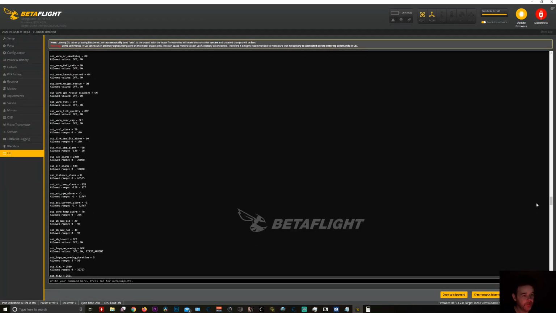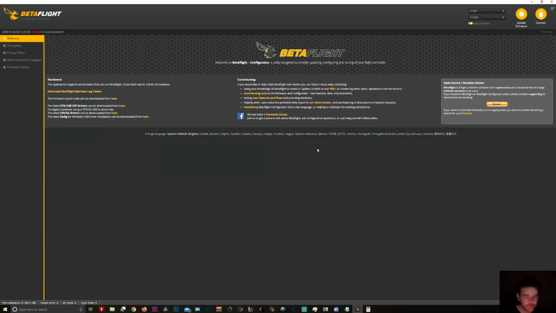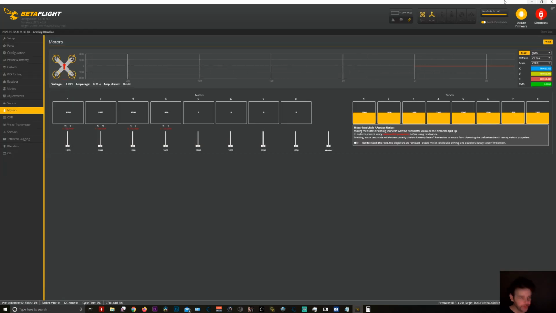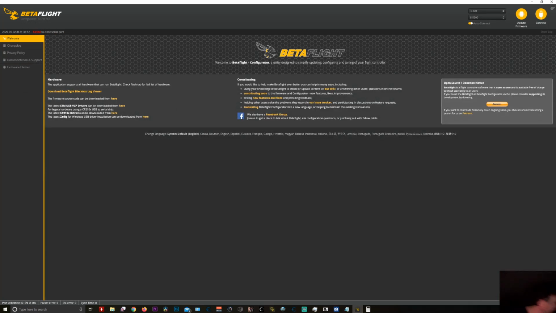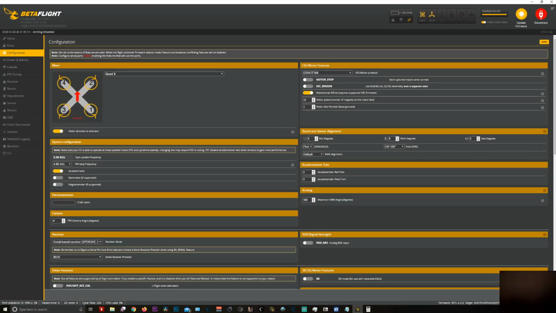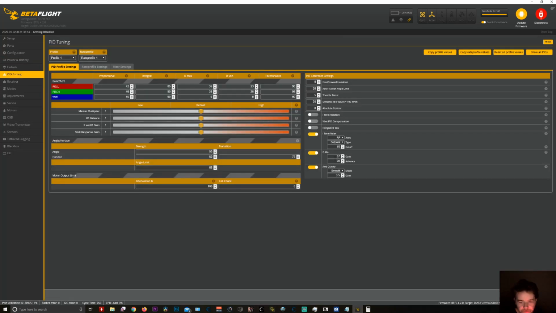Alright. So now I'm going back to the Motors tab because I am really curious here. I have configuration. Now I'm just messing around. The default here was 3, so I'm going to save that as 3. I have a transmitter here. So default was 3, 12 is my motor poles. We're good there. I'm going back to PID. I have 25 as my dynamic idle value, which is 2500 RPM.